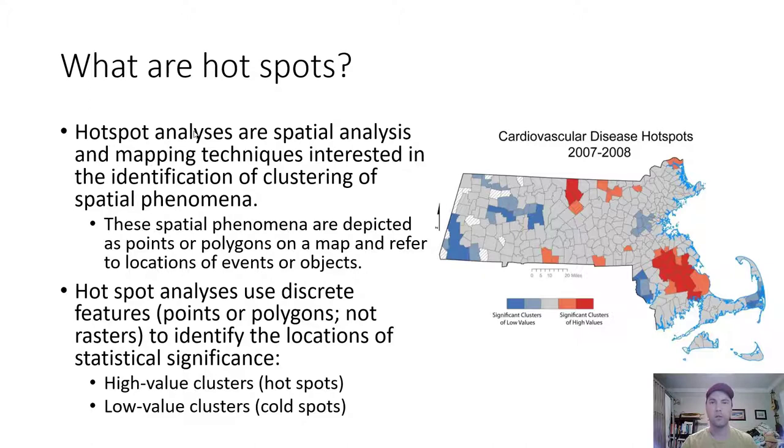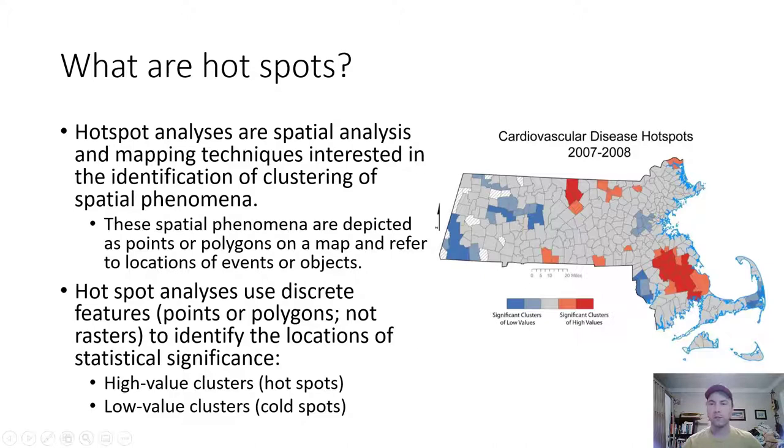And so if you look at this map, you don't even have to be an East Coast geography whiz to know that Boston is that large harbor there to the east. There's Cape Cod there to the southeast, and this is the Boston area. So you might think, okay, if this is just a population density map, then we would see most of the population right there on Boston. But that's not what this is. This is a statistically significant cluster map of cardiovascular disease.